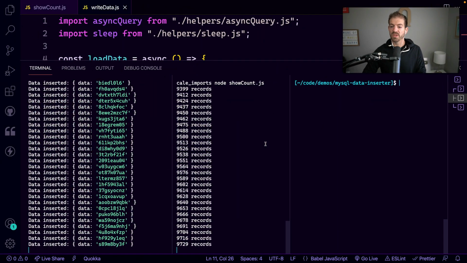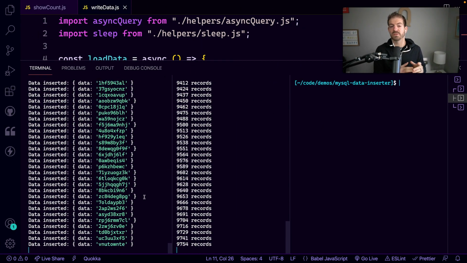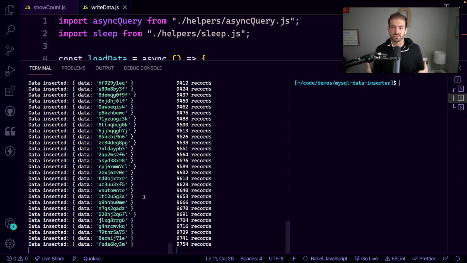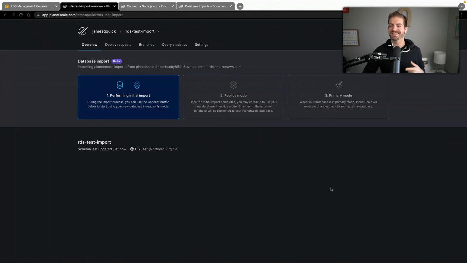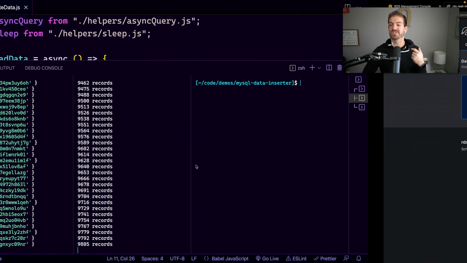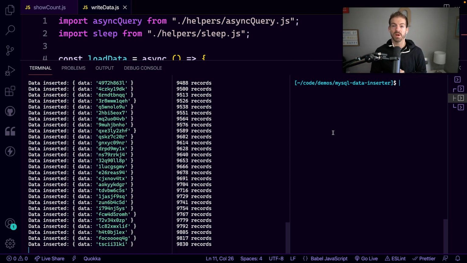While this is happening, we are continuing to write to that original RDS database. This means we can continue to have our applications work as you would expect and run normally, and the replication is going on behind the scenes with no lost records. So all that is still happening. Notice our writes and our reads are still working. We'll give this a second to finish the import, and then we'll start to read from the PlanetScale side as well in replica mode. So we'll pause this for a second and come back when that is finished.